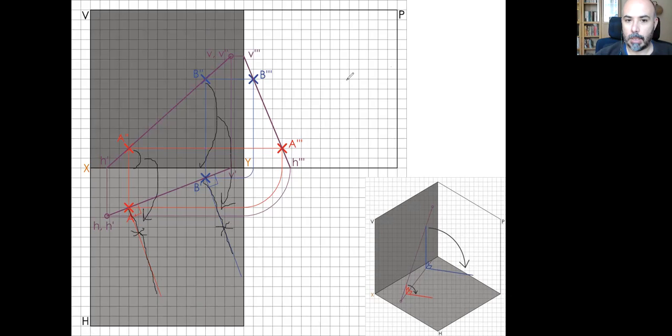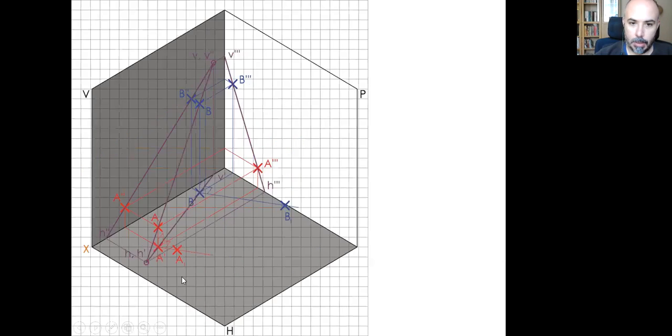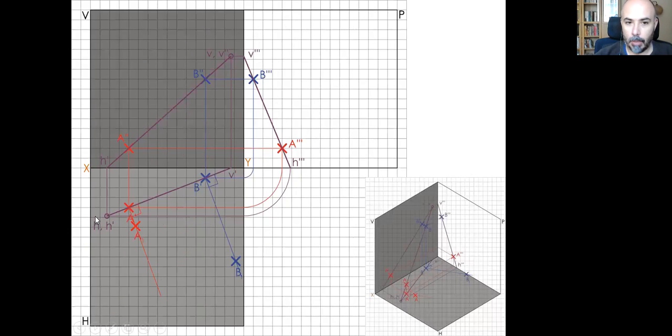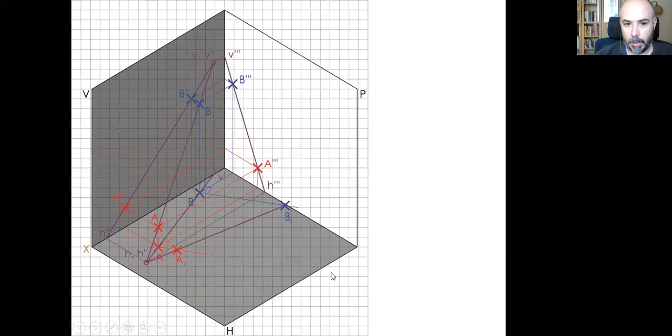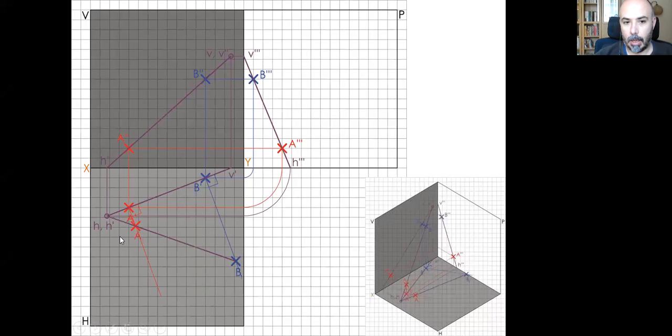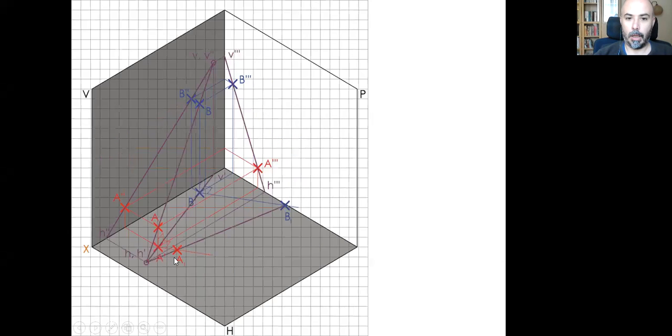And once I combine these, as you can see here, they are the same. This length and this one are the same. And once I combine all these 3 lines, this is the true size of the line.